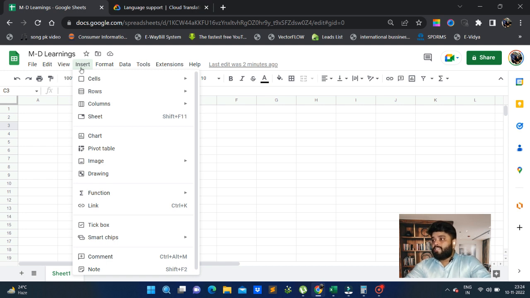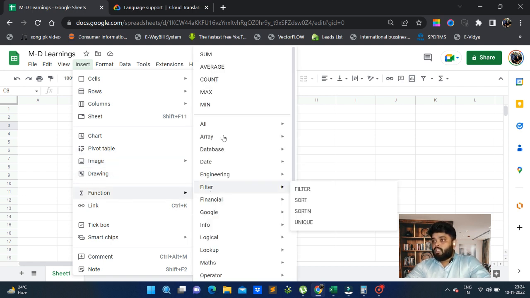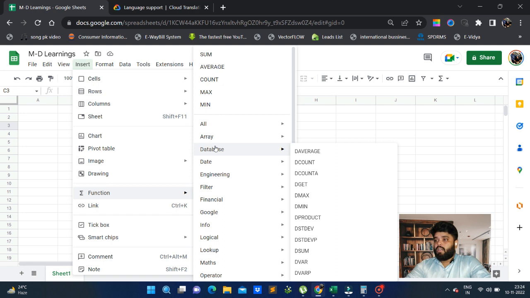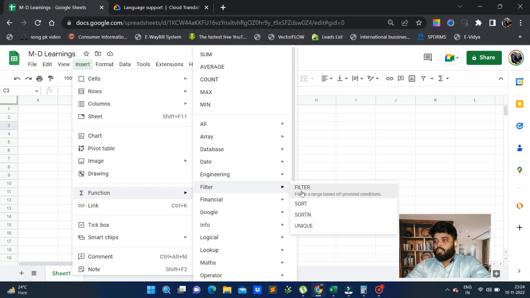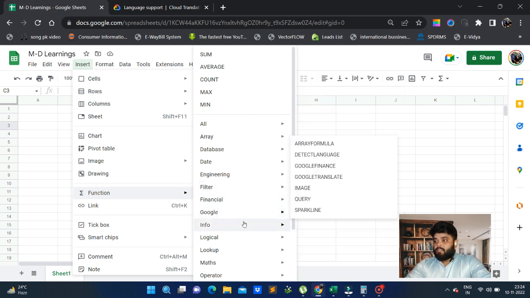And if you want to insert a cell, you can insert. If you want to insert a row, a column, or a sheet, these things you can do here. If you want to insert any image, that also is possible. Pivot table is possible. Many different functions are there, like sum, average, what we use in Excel. So sum, count, max, min, what I have shown you. If you have not seen it, you can click on the I button and you can see the video. And filter option, sorting are there, and so many other options are there.